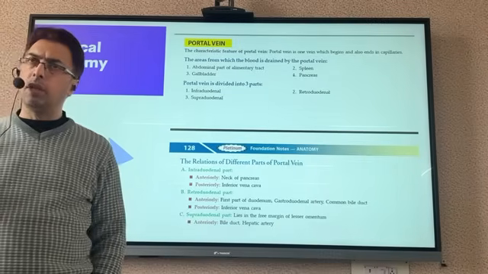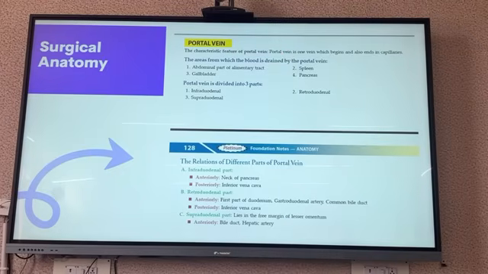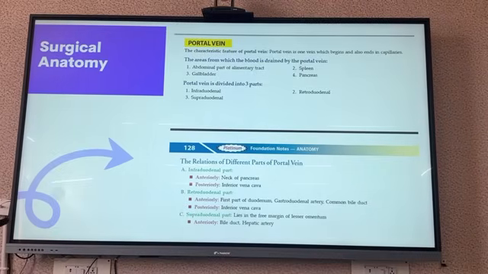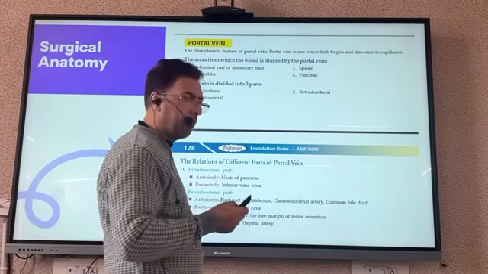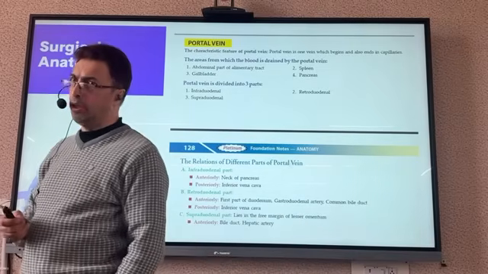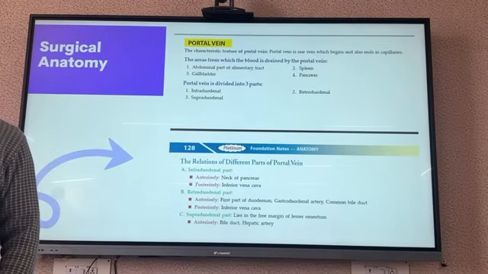Because you can see that most of the parts of the alimentary tract eventually drain their blood into the portal vein. Okay, number one. Number two, the spleen, through the splenic vein. Then the gallbladder, I mentioned the hepatobiliary system. Then the pancreas. So basically, blood from the gastrointestinal and the hepatobiliary system drains eventually into the portal vein.